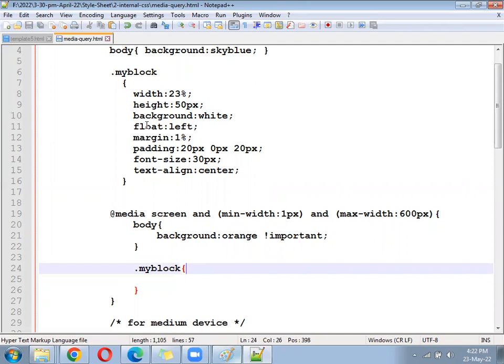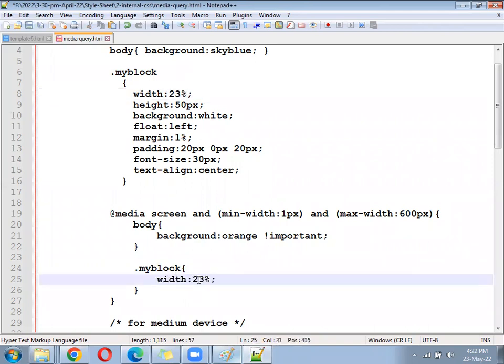Now, what is the width of my block by default? 23%. Correct. We are going to override it here. We replace 23% by how much you have already consumed for one division, 2%. Now 100% minus, because we want it to cover the full width. The full width is 100%, right?